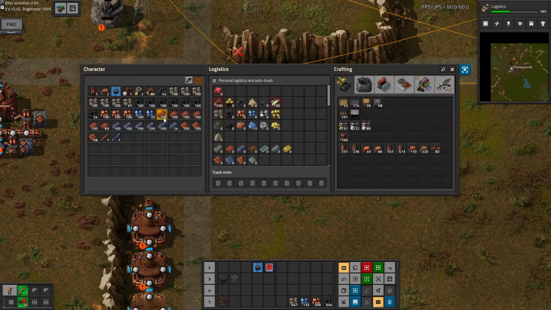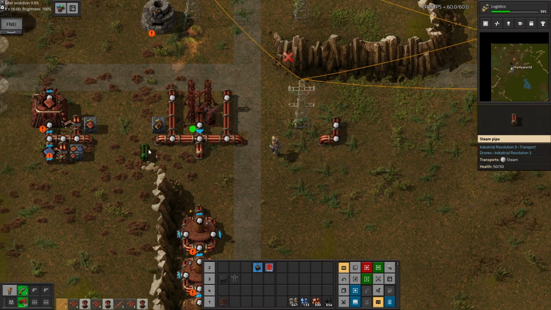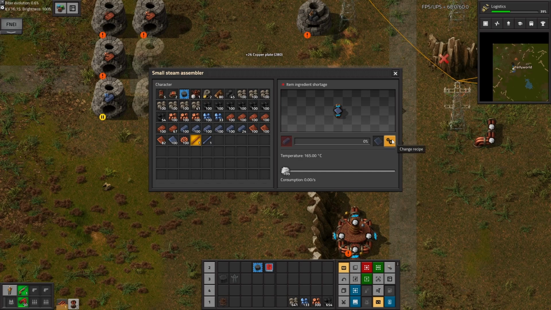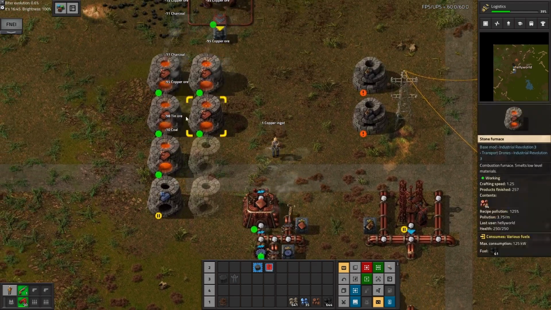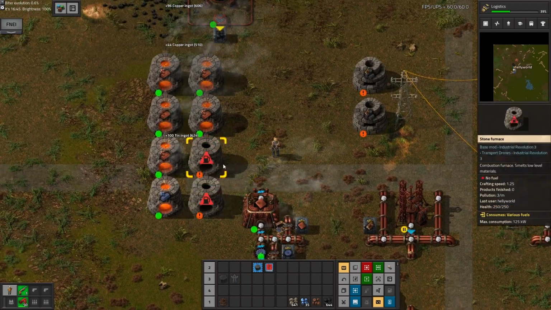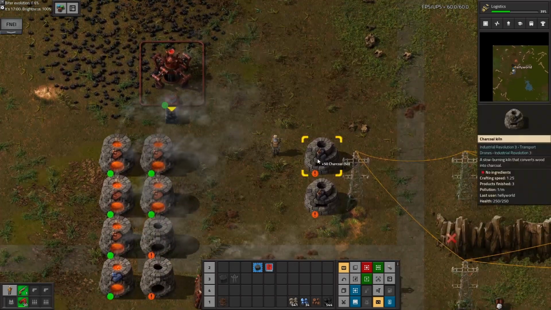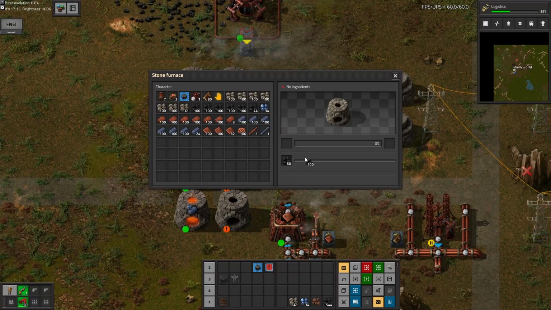Okay, we need a longer one. Here's a couple of these. How about you building some gears? You building some gears. Is everything going to work? Okay, so now.